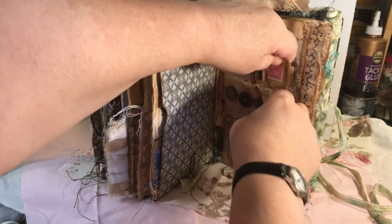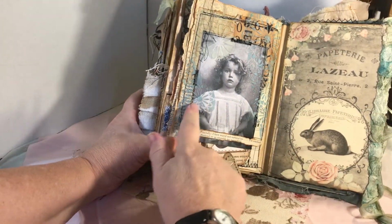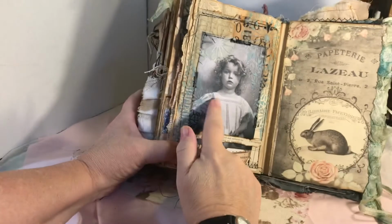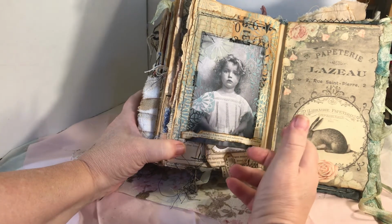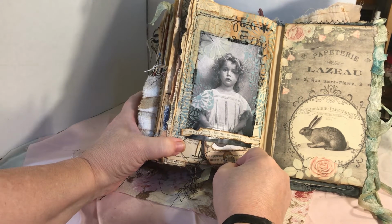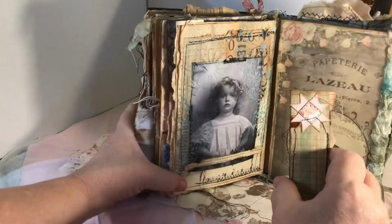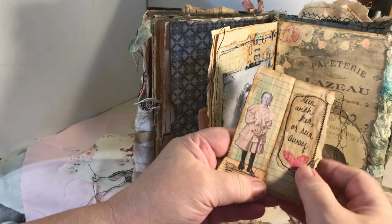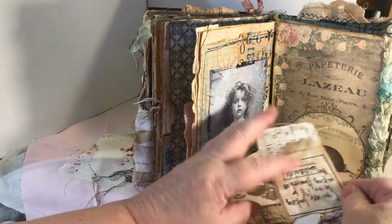So, and this page is a little girl. I think she's really pretty. This is texture paste, and I had some stencils, and I just laid the stencil down, and then I put a little bit of blue oxide spray or something in the texture paste to make it colored. And then I just put that on there to give it some interest. And this says, "An unbridled spirit cannot be tamed. Run with her or run away." And I thought that little girl was very cute and looked a little kind of wildish.